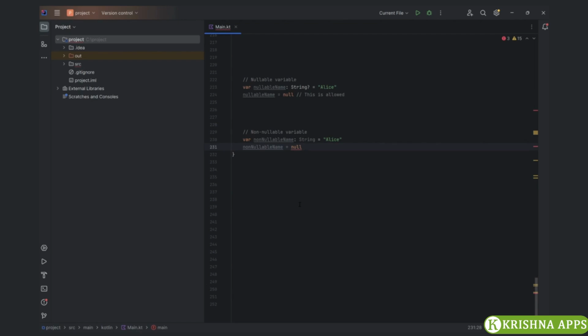So, in summary, nullable variables, which are characterized by this question mark, can hold a value or they can hold null. Non-nullable variables, like right here, must always hold a value. So in this case, it does hold the value of Alice. But setting it to null is not allowed and it will cause an error. Understanding the difference between these variables can help you write safer and more flexible code in Kotlin by clearly indicating when a variable can be empty and when it must always have a value.